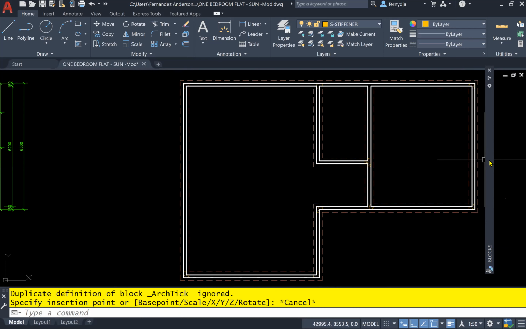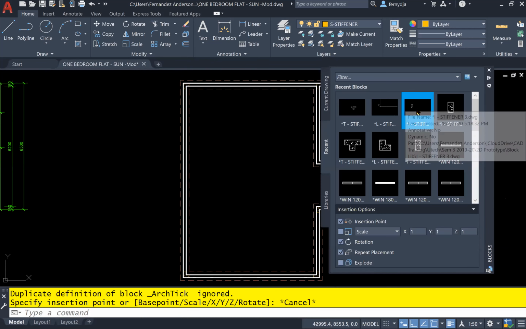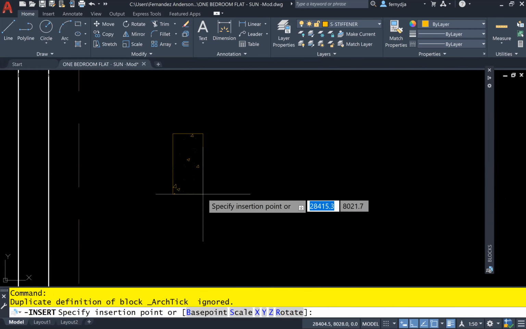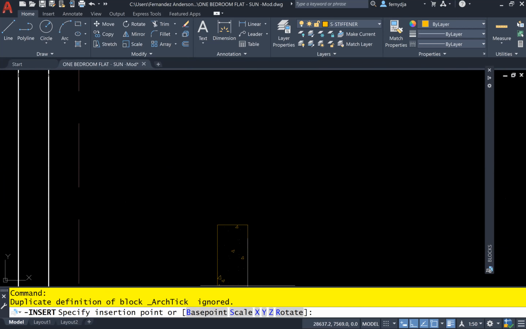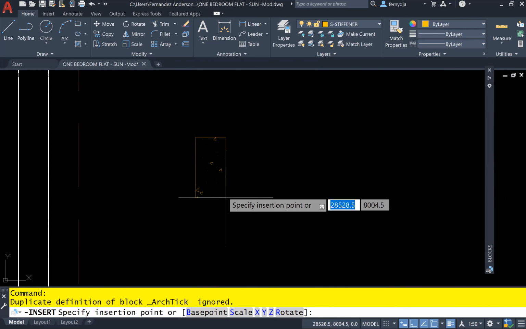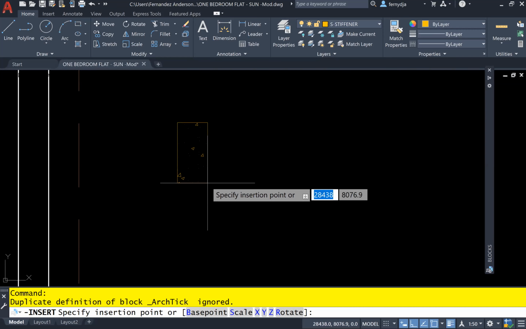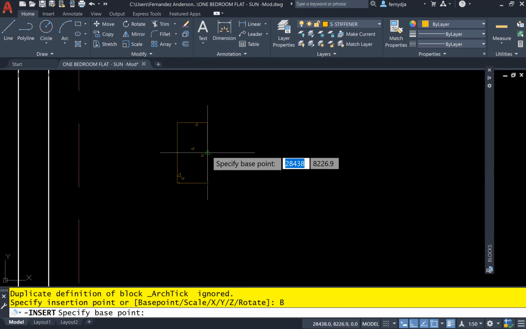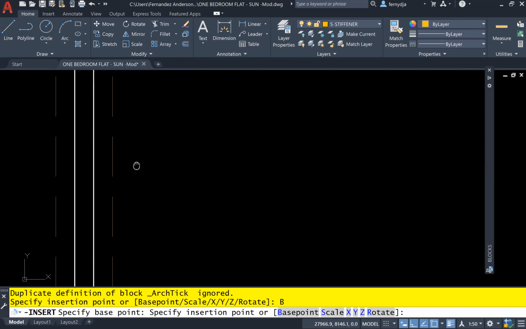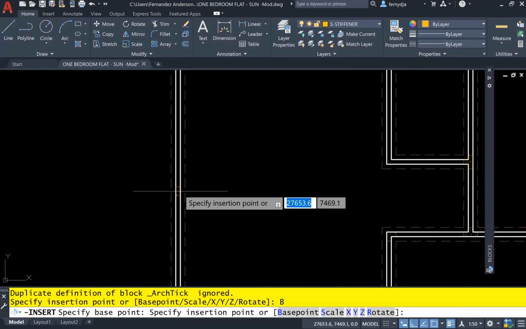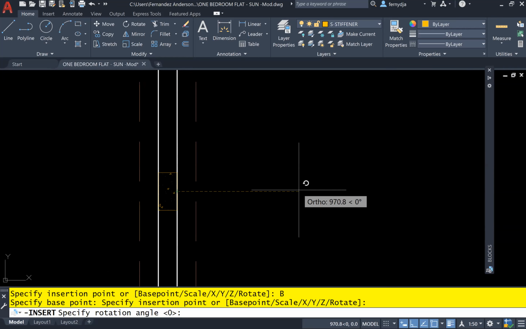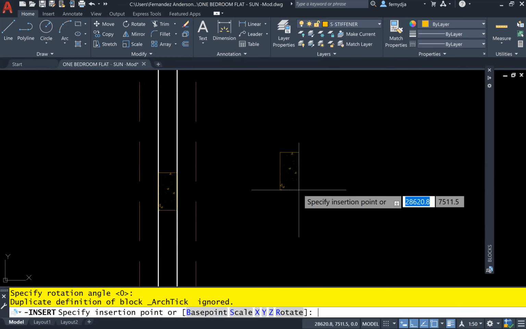All right, so if I go to I stiffener, click on that, you'll notice the base point right now is not suitable. So what I would do in the command line again, you have the option to change the base point. So if I type B for base point, it will freeze that one on screen and allow me to choose a more appropriate base point. So in this case, midpoint will be more appropriate. I click here to hold it. And then as I move along this line, midpoint pops up. All I need to do is just click. And of course, the default angle is 0, so I'll just press enter.